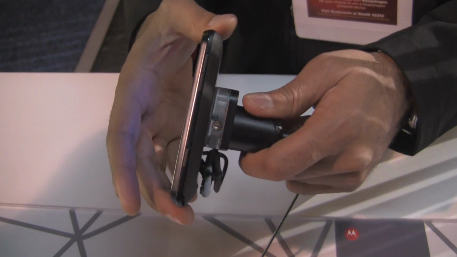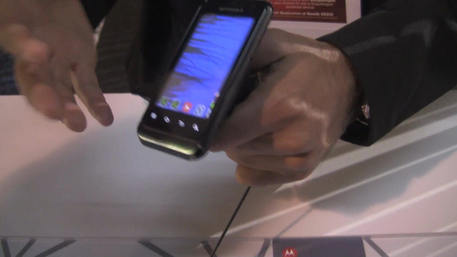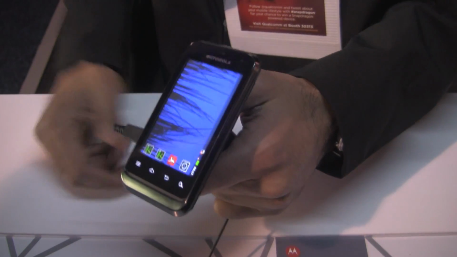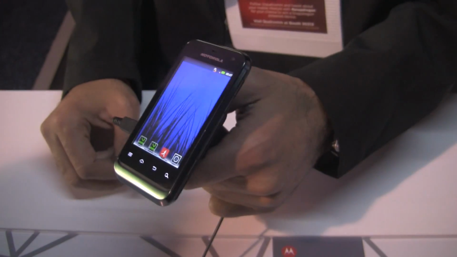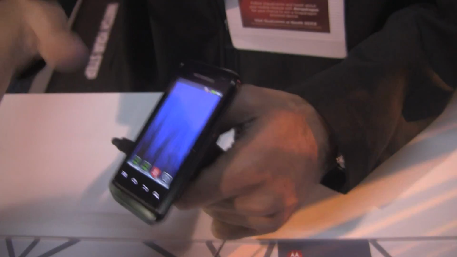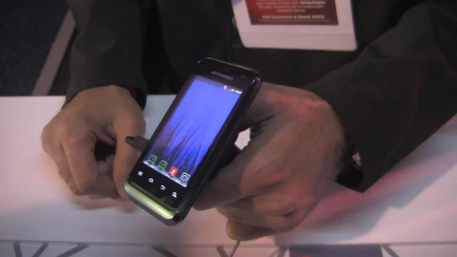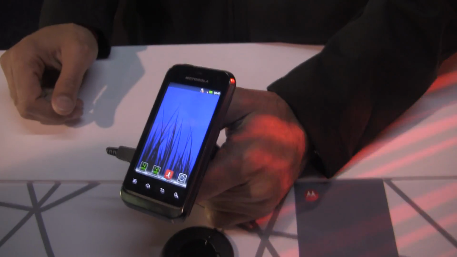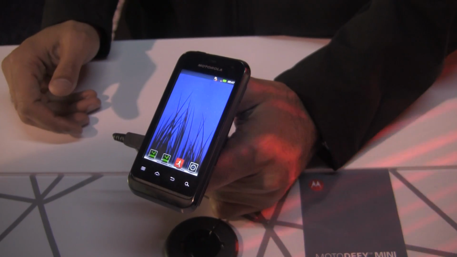Again, going after the folks that value a phone that they no longer have to babysit, don't have to put a cover around to protect it. The nice thing about this phone is that you can take it to a bar or a pub and somebody drops a drink on it, we don't have to worry about it. Just let it dry out. It's going to power back up without any issues because it has that life-proof capability that we've introduced with Defy.